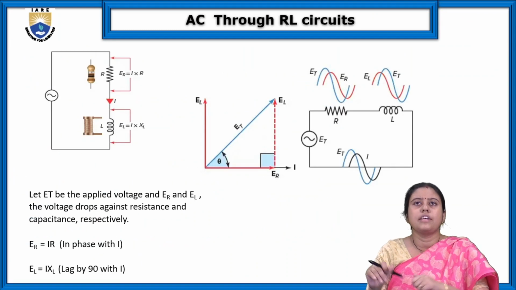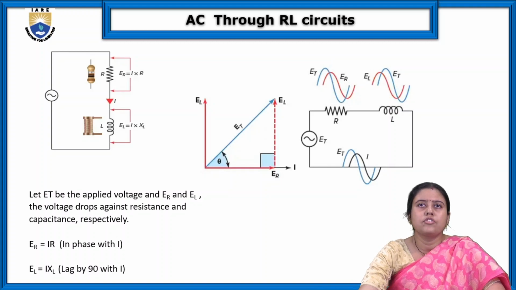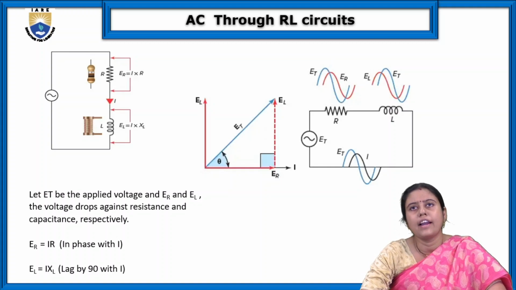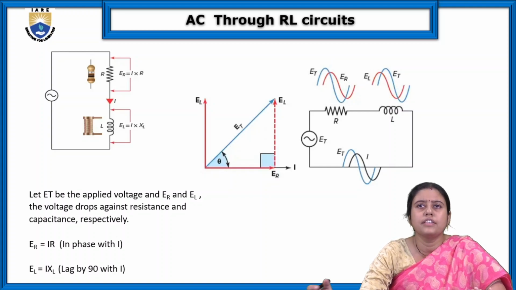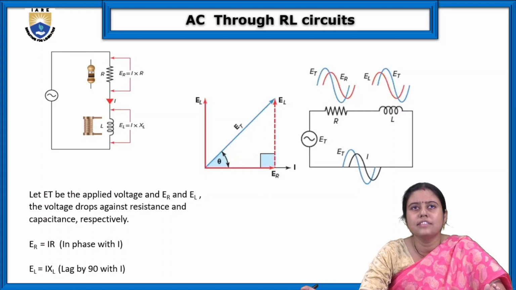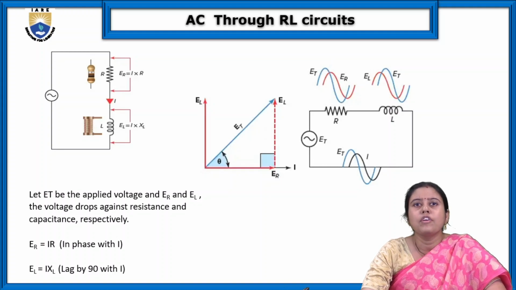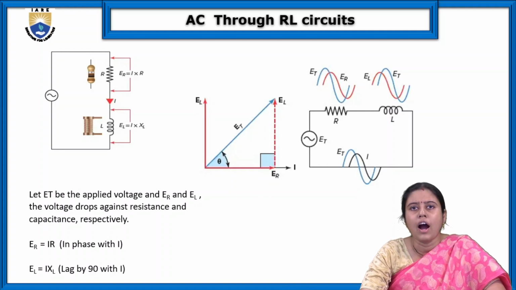So now we will start today's topic, that is the AC circuit analysis for RLC circuits. Just before starting, I will discuss the basics of R, L and C. We have already discussed in the last two sessions about R, L and C, and we have discussed pure R, pure L and pure C circuits.